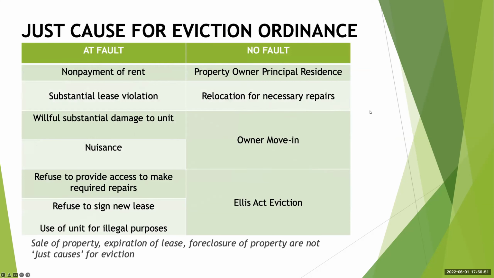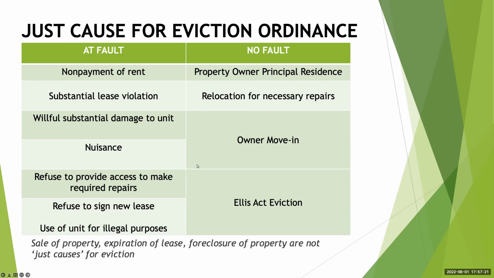All right, so let's talk about the just cause for eviction ordinance. Owners in the city of Oakland, for most units, are going to have to allege just cause to terminate a tenancy. And these are your at fault and your no fault. Your at faults are going to be your sort of common sense, don't do that sort of thing.